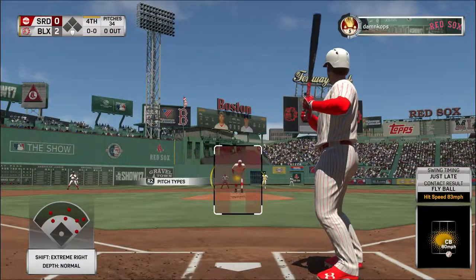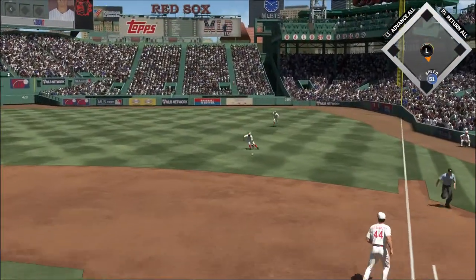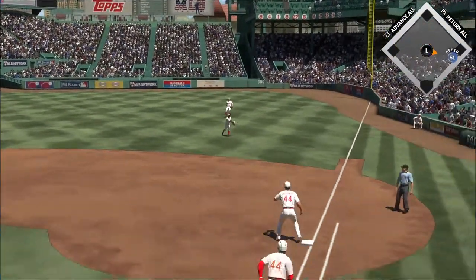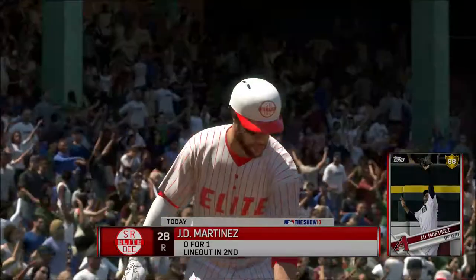Anthony Rizzo stands in now. He'll try to... right side defense aligned perfectly. Morgan from shallow right. Throw to first in time. One gone here in the fourth.